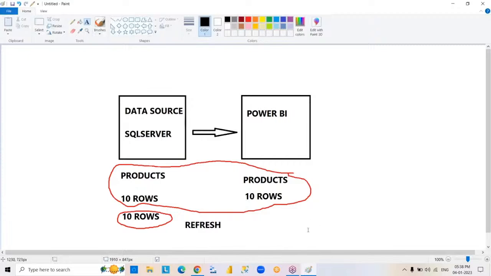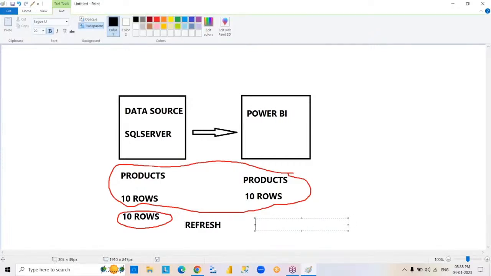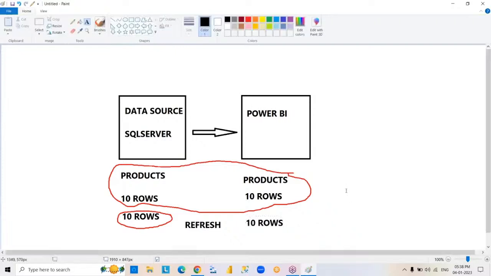Suppose you are going for refresh, you are going to refresh this scenario. Then what happens, whatever the new data, the 10 rows inserted into source, modified in source, they'll be copied. By using this refresh concept, whatever modifications are done in the source will be copied from source to Power BI environment.